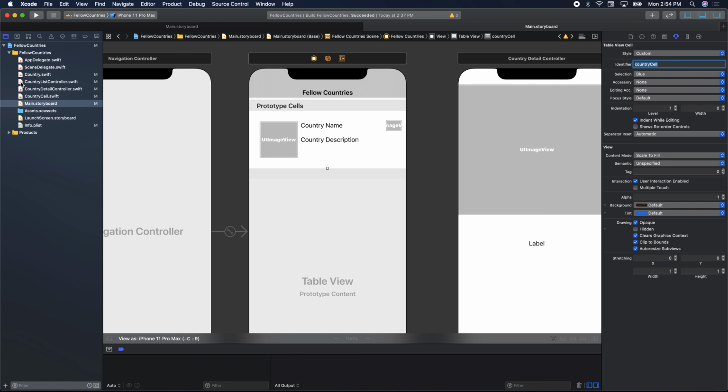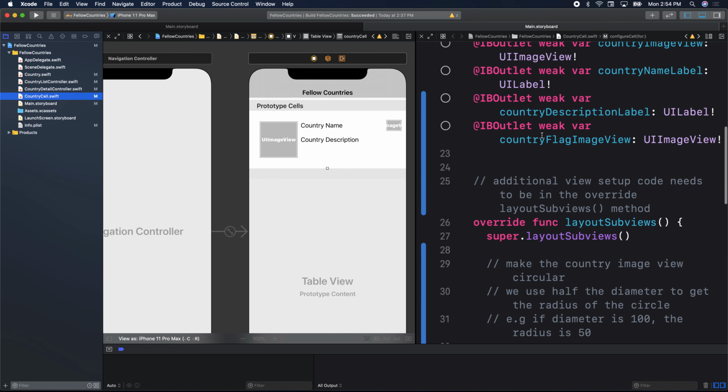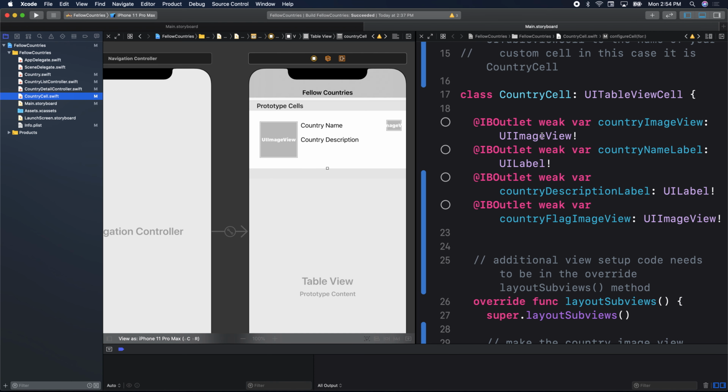So option click on your cell's name, CountryCell here, to bring it up. So that's what we need. We need access to our cell, so we wire it up to our class cell, so that we wire it up to our storyboard. Does everybody have access to their cell class?